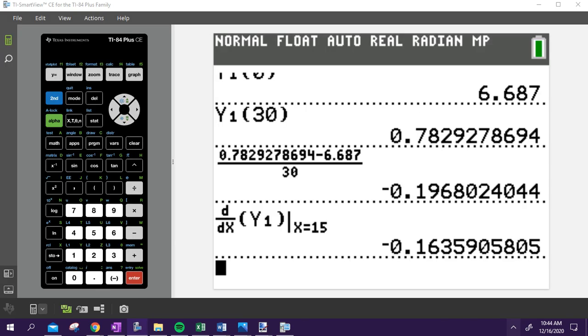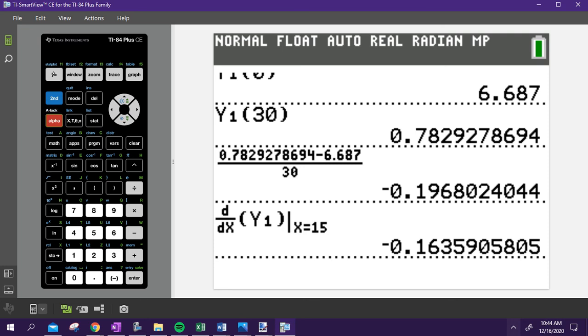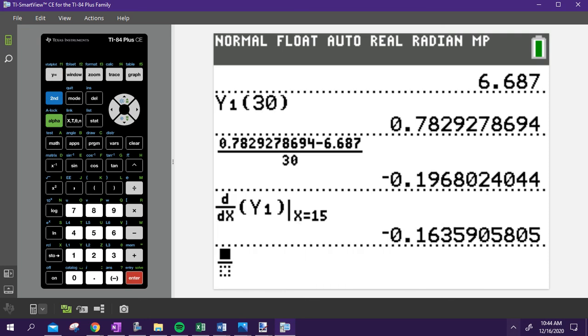Here's how I'm going to set it up. You can go alpha F1. If you just want to type this in, you don't have to mess around: 1 over 6 minus 2. Obviously, we could write it as 1/4, but if you don't want to make the mistake, then type it in that way.